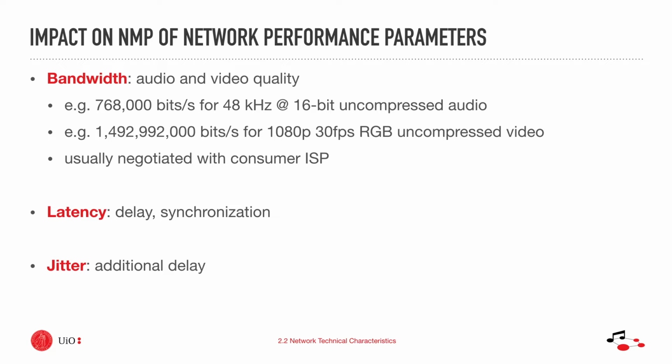If you want to send a stream of audio signal before mixing them, you need way more than this. On the other side, for performances completely based on computer and electronic music instrument, we can think about only transmitting MIDI or open sound control messages. Therefore, the bandwidth requirement is minimized because we are not transmitting audio, but only control messages, and the audio will be resynthesized at the other end of the network. Something similar to what the hub did back in the 80s. When it comes to the video, for instance, for a color Full HD 30 frames per second, we need almost 1.5 gigabit per second if the video is uncompressed.